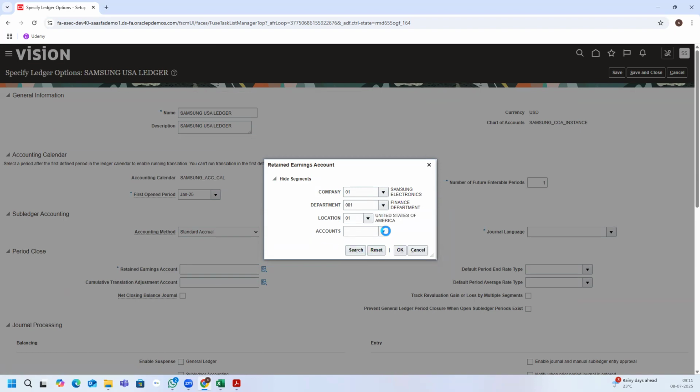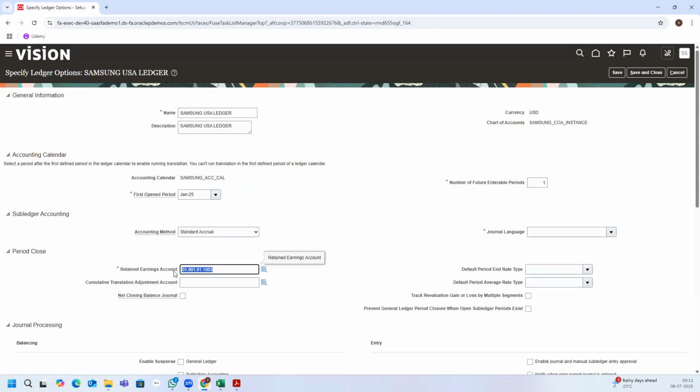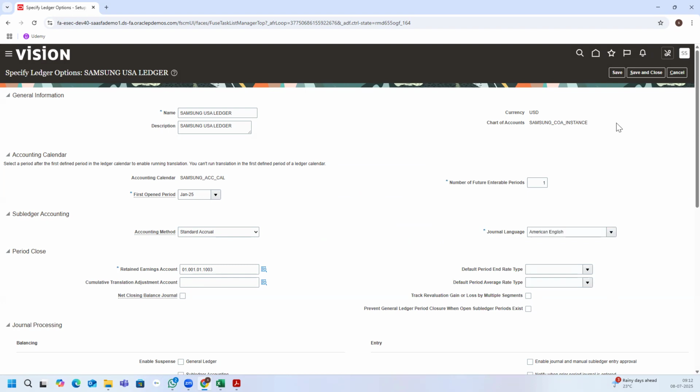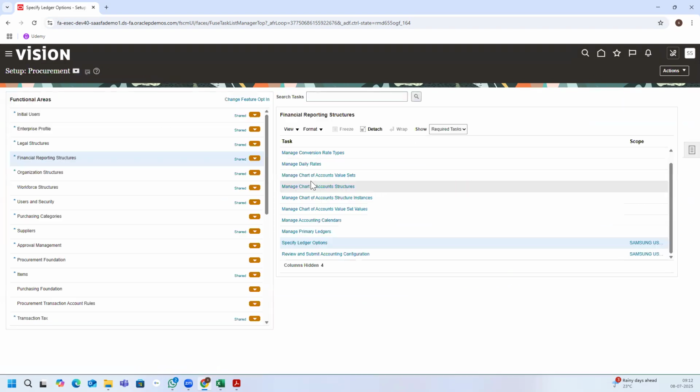Account is the same, owner's equity. Click on OK. So this account is dynamically created, see 01 dot 001 dot. Whatever we discussed, the format is coming properly. Again, American English only we need to choose. Okay. So simply save and close. So this is completed.